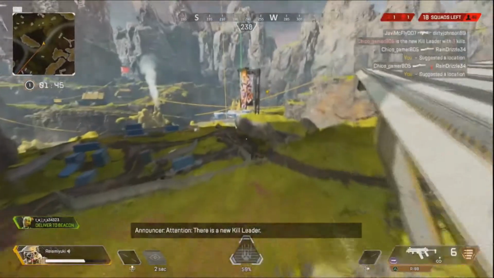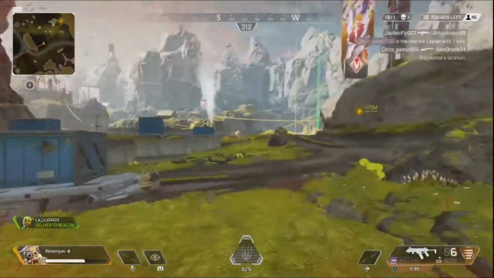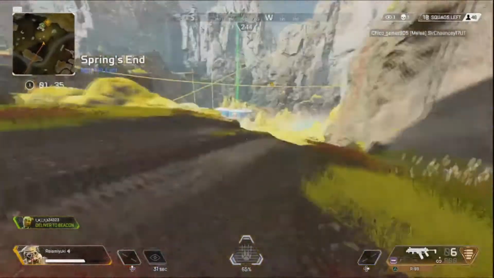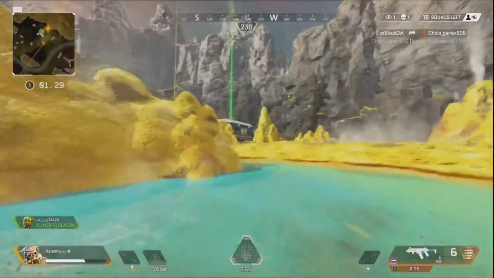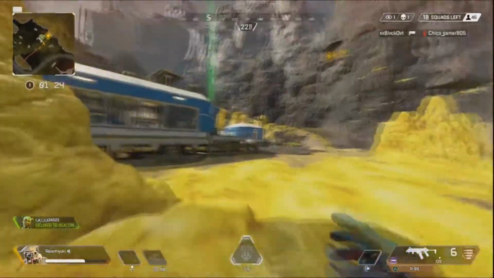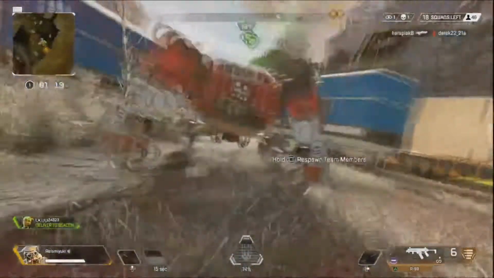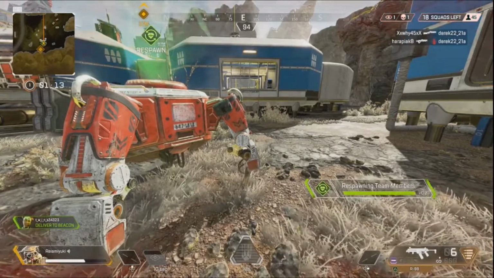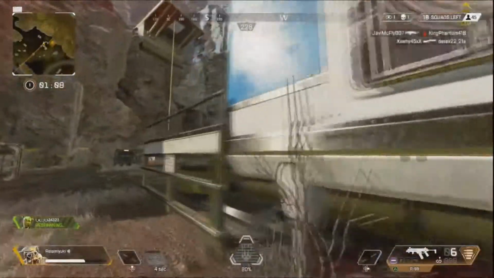Overall, BloodHound is the jack of all trades. He can do it all, he can be it all. It doesn't matter how it works for him. And because it does work for him, and because it gives beginners or noobs a chance to really find their playstyle, find what they like to do, I would highly suggest BloodHound be your first character to toy around with. Because, again, there aren't many characters in Apex Legends that I could say can use every single weapon. Not every character can use every single weapon.